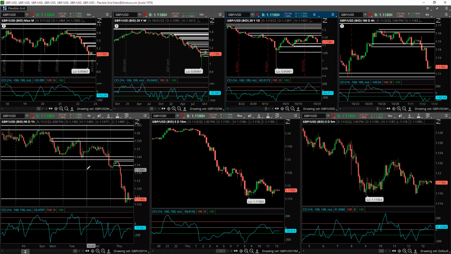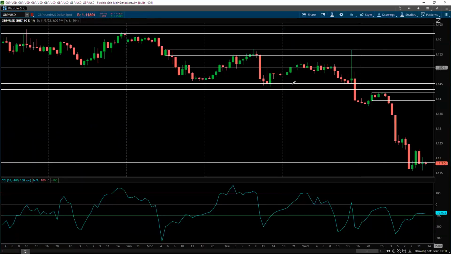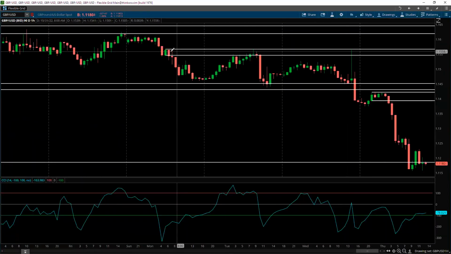So this is the pound. Again, look at these levels. This was FOMC. This is a level that was drawn out already from Monday this week. So when it came up to this sell level at FOMC, what does it do? It ran up here. Now, when it runs up, this is a big green bar. It's kind of difficult to take a sell, but the odds are very, very high and the risk is tiny.